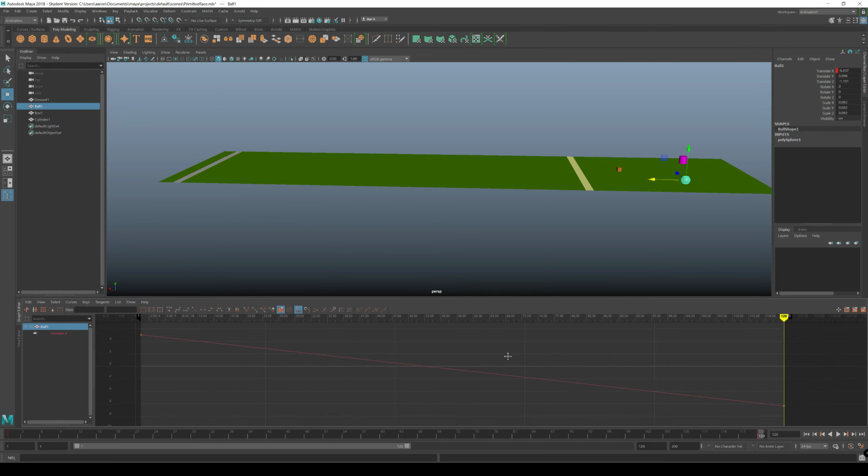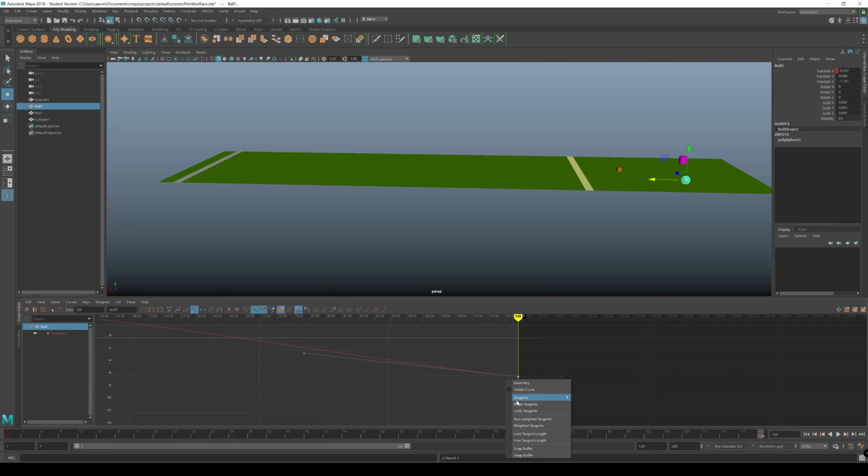Okay, in order to make that work really well, I think I need to edit the ball more. Let's do him. So he's got linear tangents as well. So let's go ahead, select his keyframe, break tangent, weight the tangent, draw a marquee around the tangent, lift that up, just to get a start. Do the same over here, break tangent, weight tangent, draw a marquee around it, drag it down.